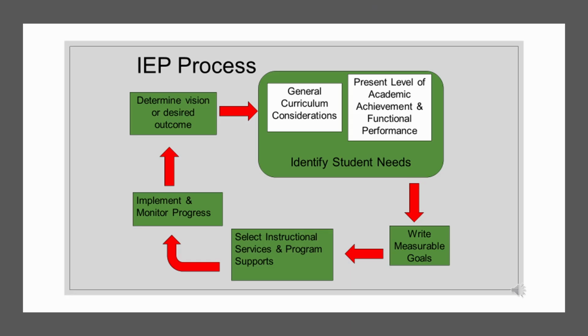IEP. We use this acronym often in the field of special education. What does the acronym IEP stand for? Well, the I is individualized, the E, education, and the P sometimes refers to a written document, the individualized education plan. The plan reflects the services that comprise the student's individualized education program. So the acronym can refer either to an individualized education plan or individualized education program.